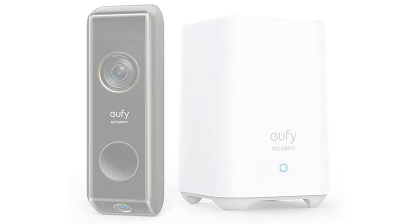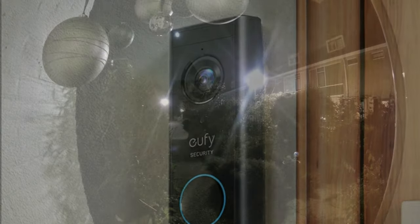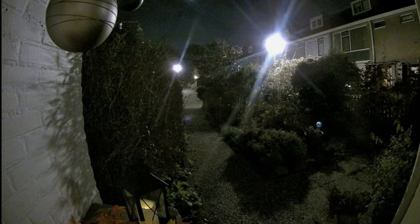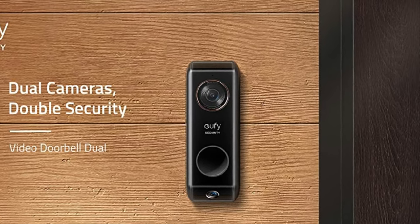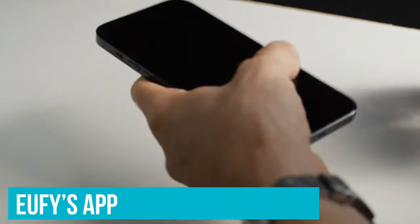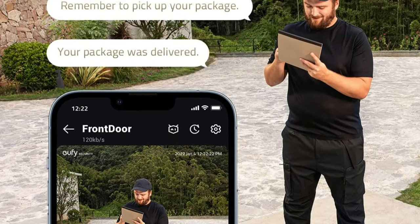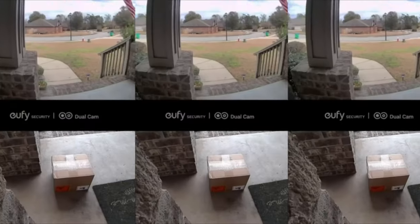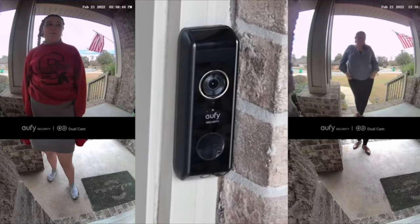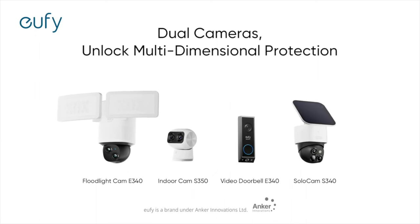Those features come at a cost, so you could opt for the cheaper Eufy Video Doorbell S220 and still get most of the same quality and features, including superior night vision and advanced motion detection, plus the option of both a wired model and a battery-powered wireless version. Eufy's app is thorough in its execution and offers a lot of control over smart features and doorbell configuration, although this does make it a bit of a handful to navigate at times. My only gripe is that motion zones are not as flexible as other major brands and are limited to rectangular areas.